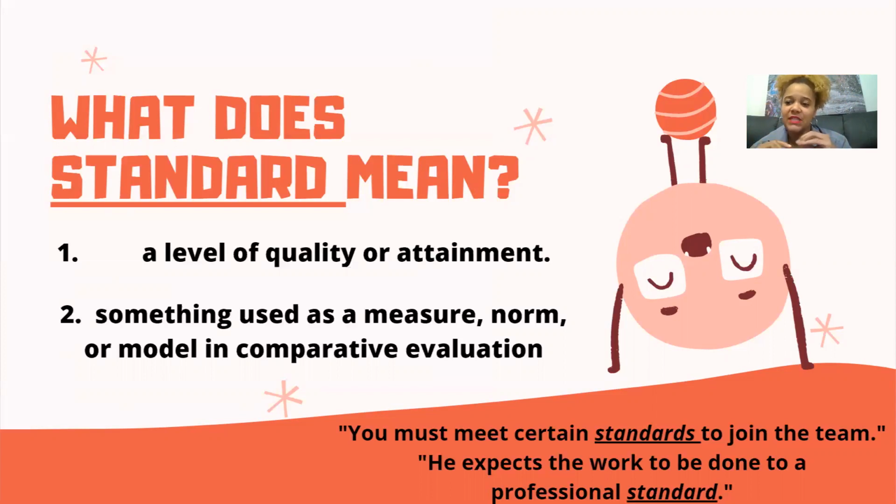So what we're noticing is that a standard, you tell me, should be telling me that it's at least a level or a baseline, and we'll use that word a lot, or a norm, but it's an expectation. It's something that must happen in order for us to pursue or go further.